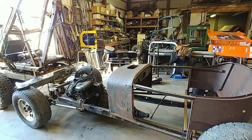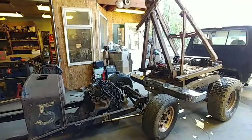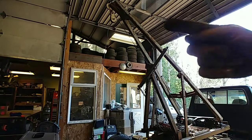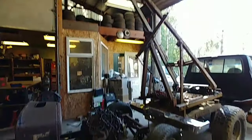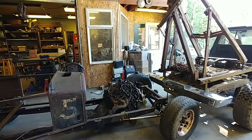I think it's a little low. What do you guys think? So the issue I got here is my boom. My boom doesn't go that way far enough compared to the rear bumper. So that's as far as I could go back.